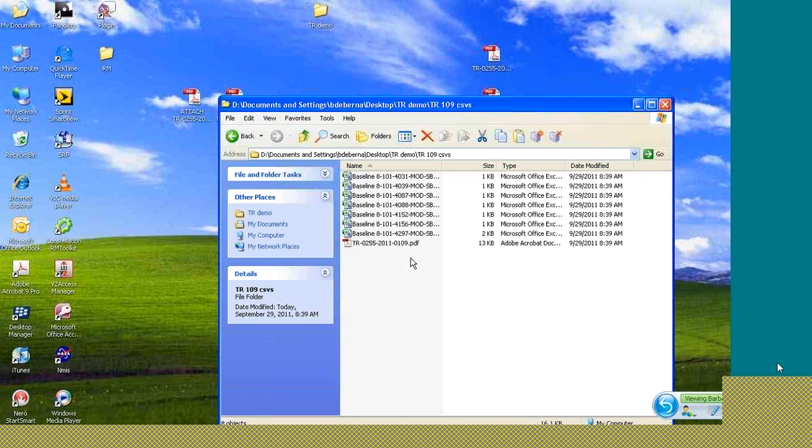So if you've got the rest of your files, you'd also set up the file structure that you want. For instance, because the transfer request has multiple items, say you're transferring major reviews and you've got a CDR in there, and also on this TR you have specifications, and you might have some configuration management files. What I tend to do is set up a file structure that breaks it into those things. So I'd have a major reviews folder, a specifications folder, and a configuration management folder. Under it, if you need to further subdivide, it will pull that entire folder structure over, and that will also help them as they're building their electronic file system on the NARA side.